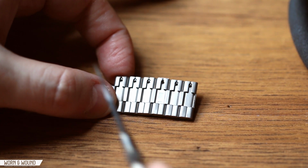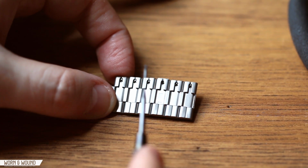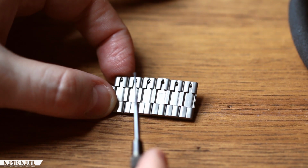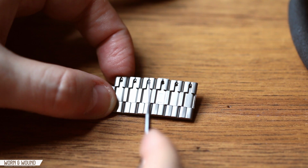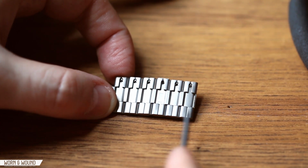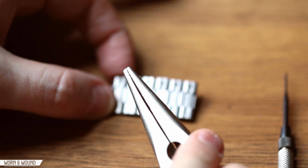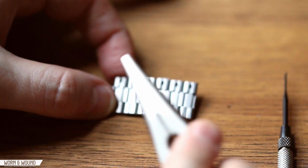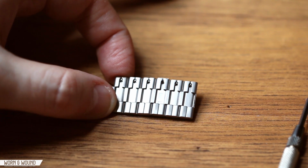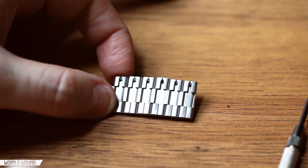What you need to do this is something to push with, something small but strong. Here I have one of our Moody tool screwdrivers, but it's a very small tip. You can use a strap changing tool, etc. Just something that you're not going to break or bend. You'll also need a pair of needle nose pliers to pull the actual pieces out after. And to get them back in, you might use a soft-sided hammer, or you could probably just push them in with something. So now I'm going to show you exactly what to do.